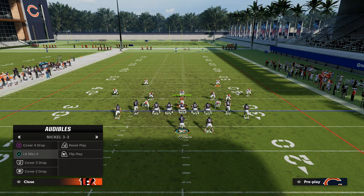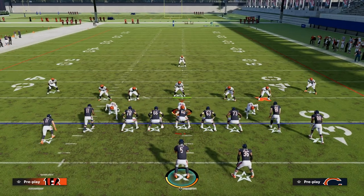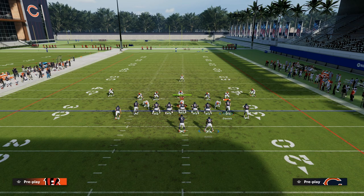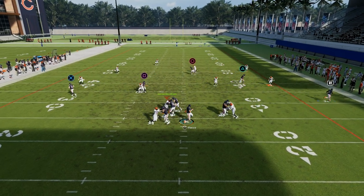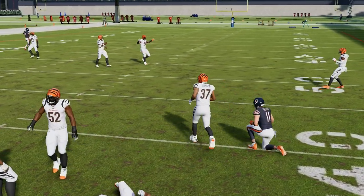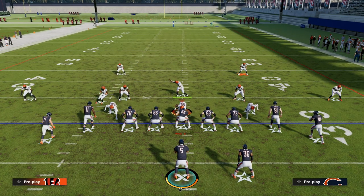Now we get them into this little no-man's land territory, and they're going to have to use the post route pretty much unanimously. That's the route they're going to have to use to stop it. And if they use that post route, oftentimes this route on the left side, this little hitch, you can actually playmaker that inside and get it open against pretty much any zone in the game.